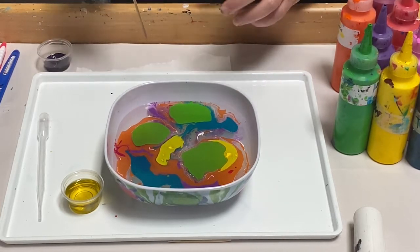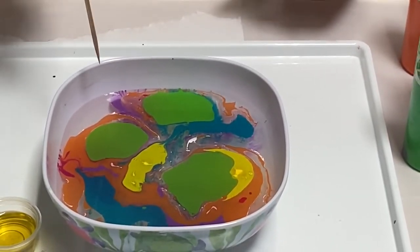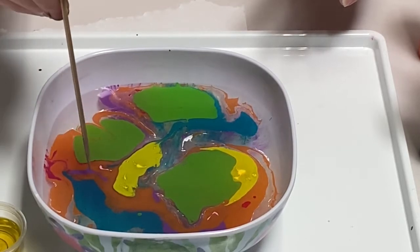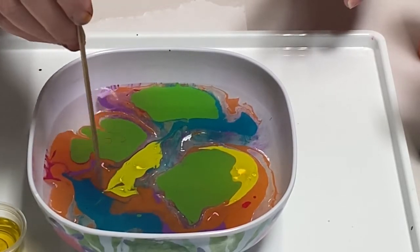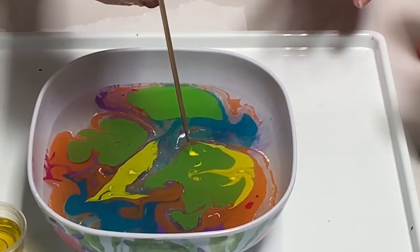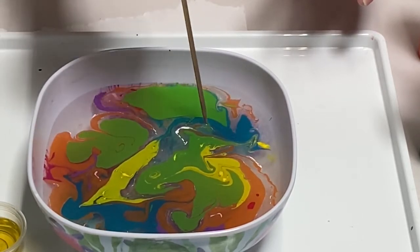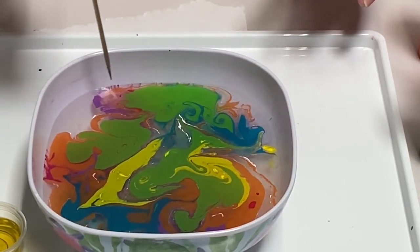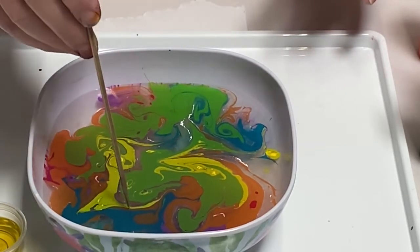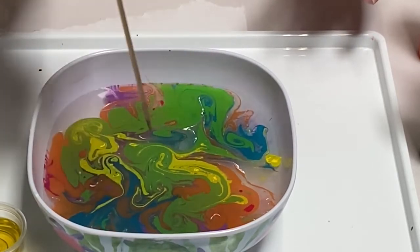So remembering that water is very runny, I'm going to only use the very tip of my stylus, and I'm just going to use a minimal amount of motion through the paints to get it to swirl, because the water is going to carry it. And in those science classes, we do talk a lot about current as well, how water moves. Late at night, this is so much fun. I just love seeing how the paint and the colors come together.